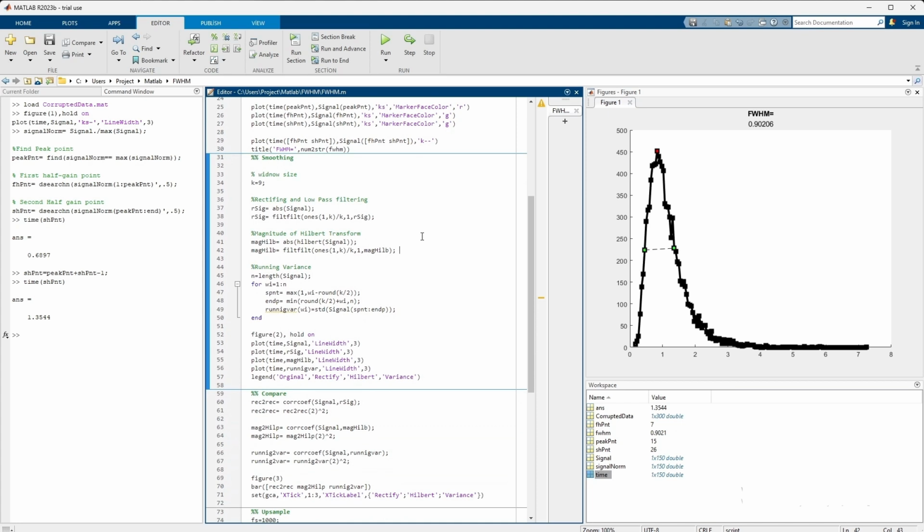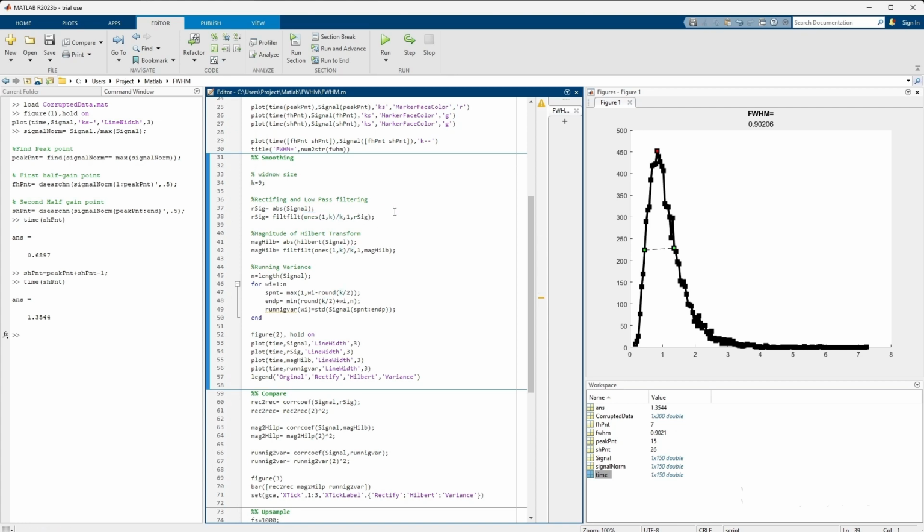Here I have smoothed out this signal and I have used several different smoothing techniques. The first one is rectifying and low pass filtering. Rectify is a very cool word, but the only thing you do is take the absolute value of your signal. After that, you apply a low pass filter, and your filter kernel will be a bunch of ones divided by k.